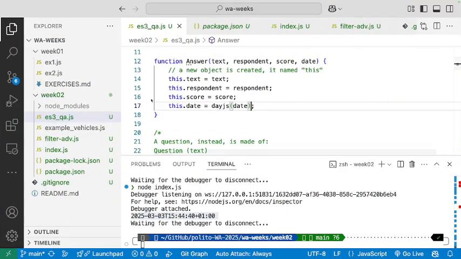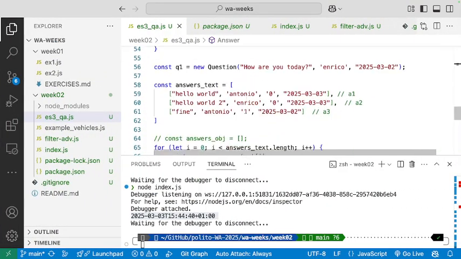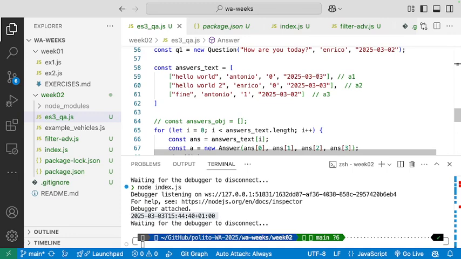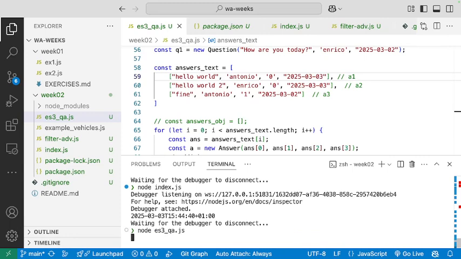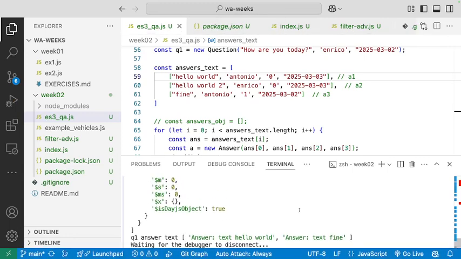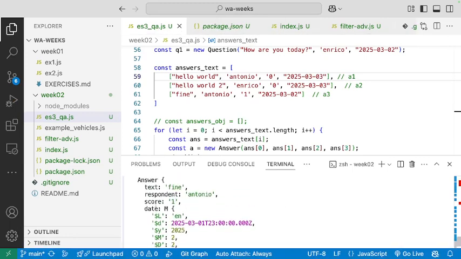Okay. And maybe we can check the syntax. I hope it's correct. Maybe this is the year, month, and day, I suppose. Node Q&A. Okay, as you see, when it prints the date, it prints the Dayjs object.